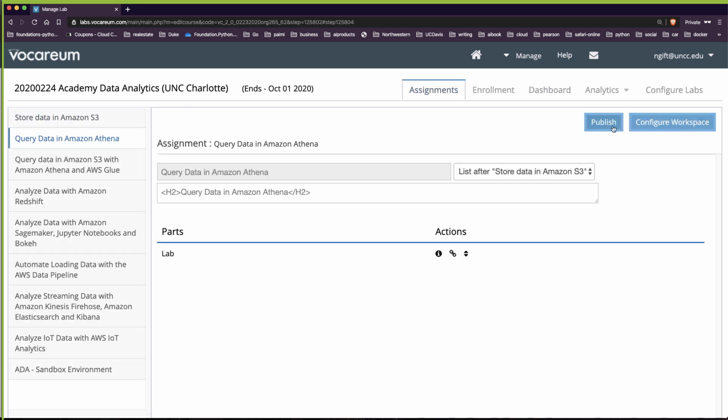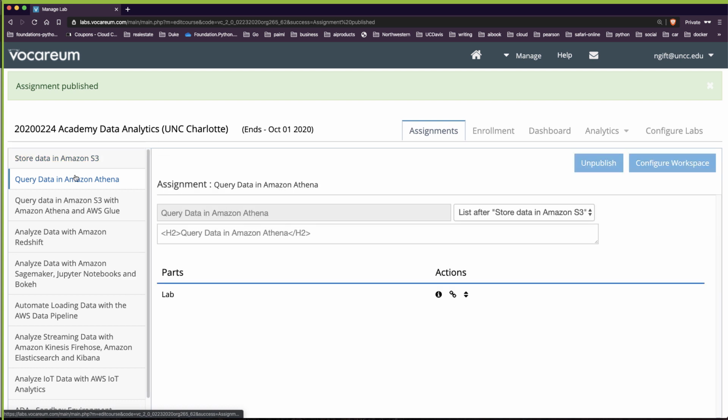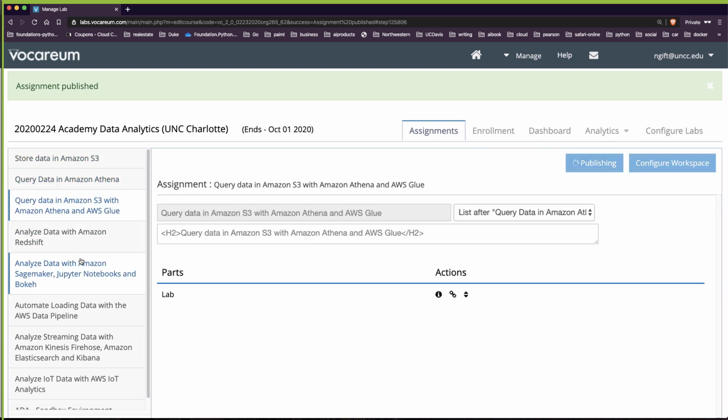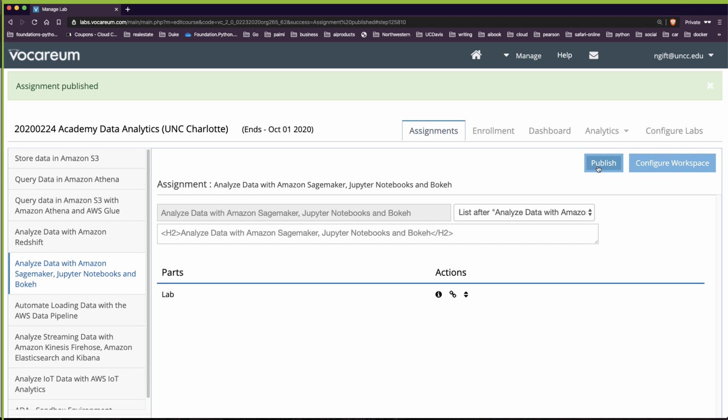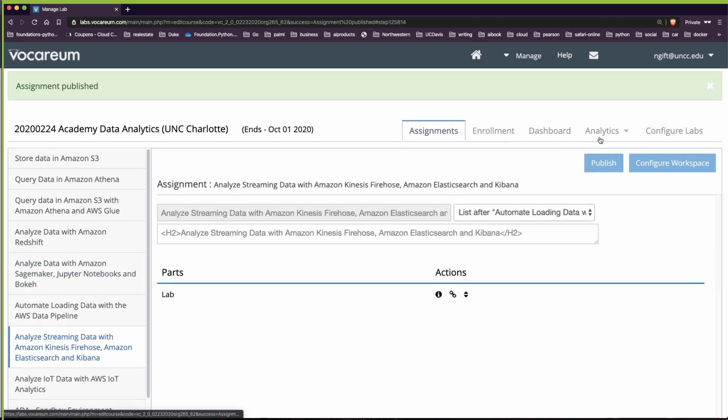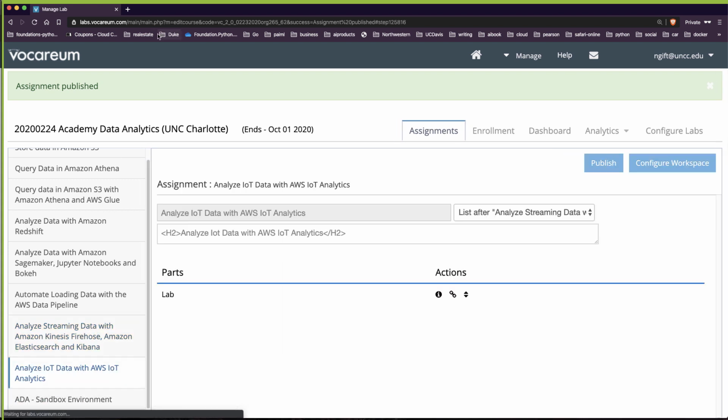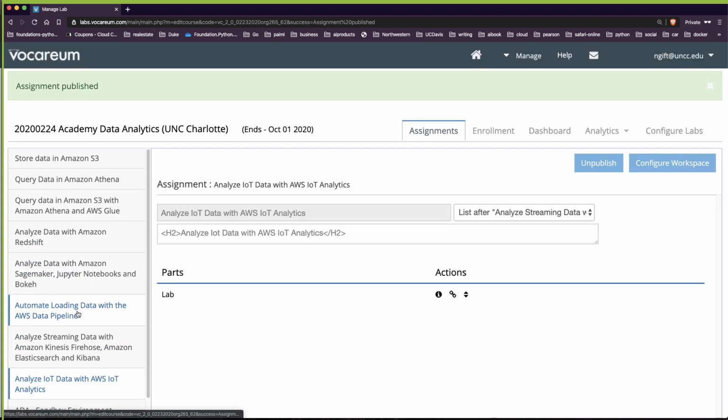Go here, publish. That's why. I don't know why they do this. They hide these at first. So you should now get access to this. If you refresh, these should start appearing.